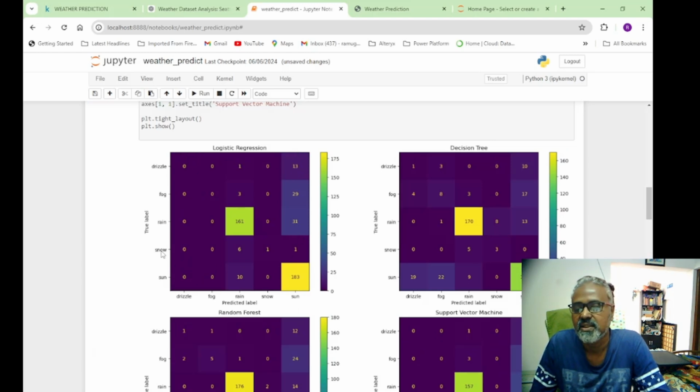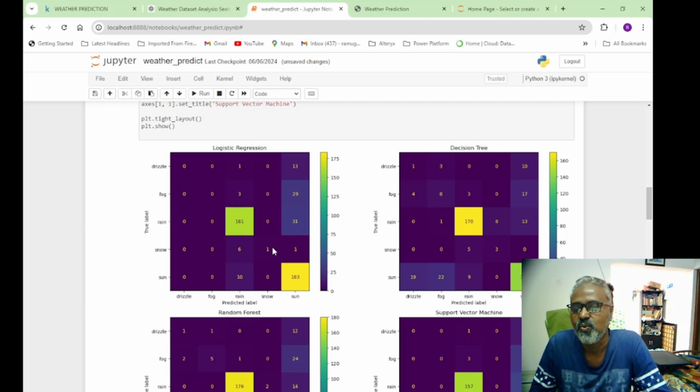You can see in this, totally we have sun prediction is 183, but 10 rows or records have been predicted as rain. So the actual value is sun in this row, but 10 mispredictions have happened.